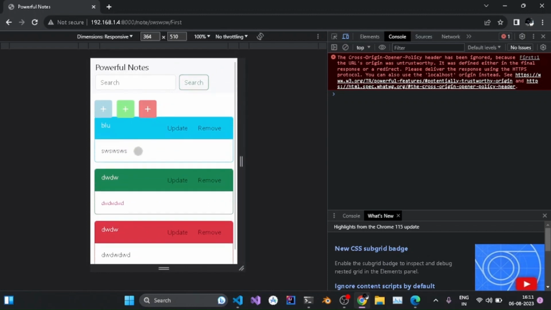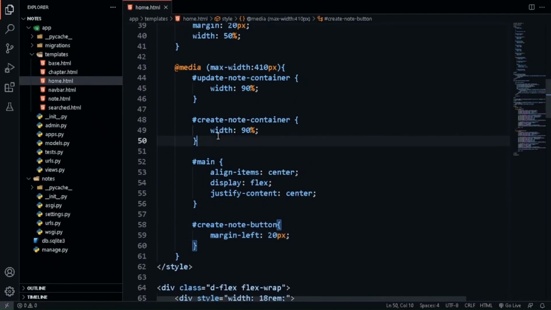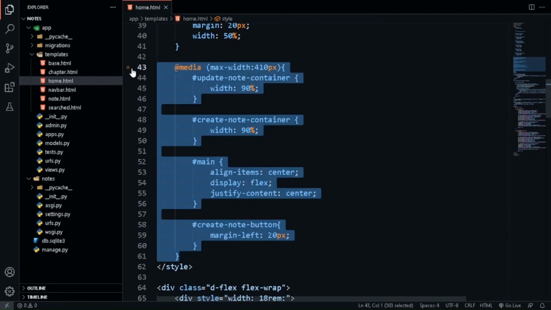When we click on this button, the form is only 50%, so we need to change the size of the form. Just copy both of these. Also we will copy this. I'll copy everything and go into the chapter.html.